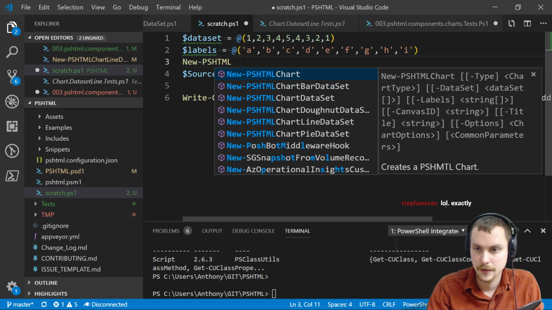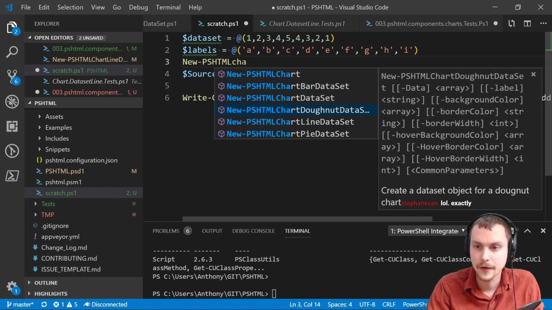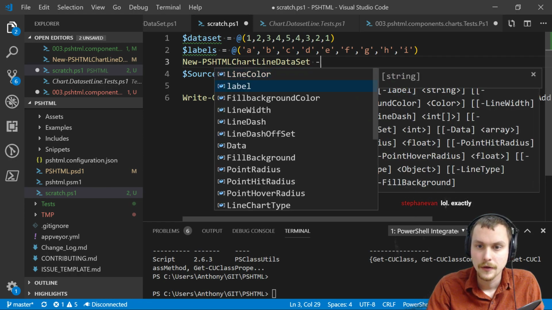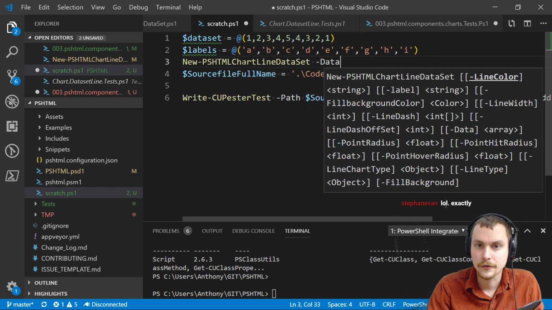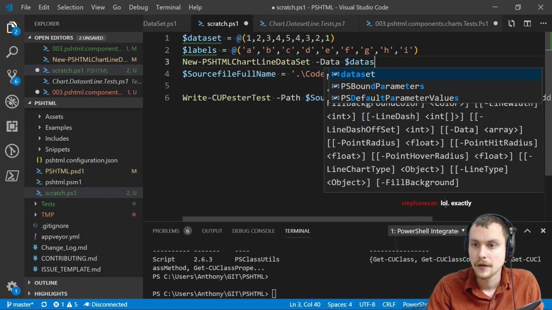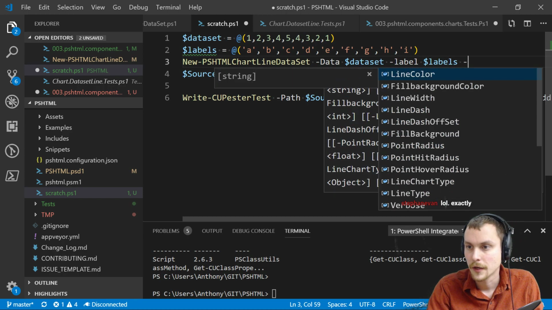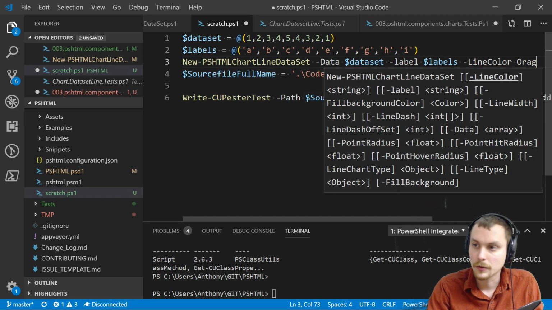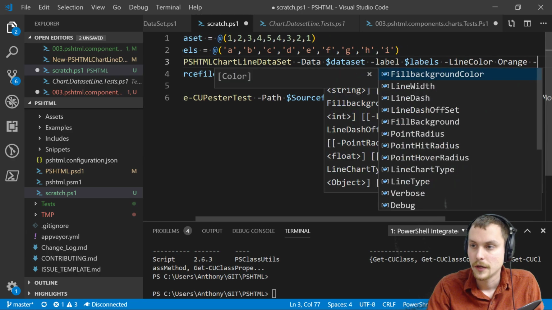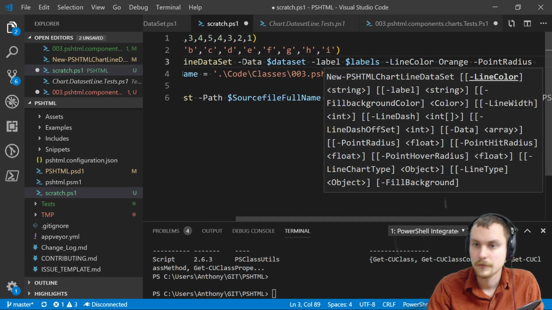HTML data chart line data set. Let's see, data. It's just going to be my data set, and then labels is just going to be my labels, and then line color will make it orange, and then point radius.